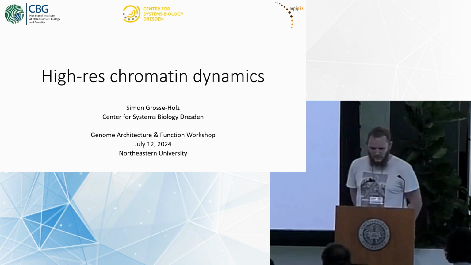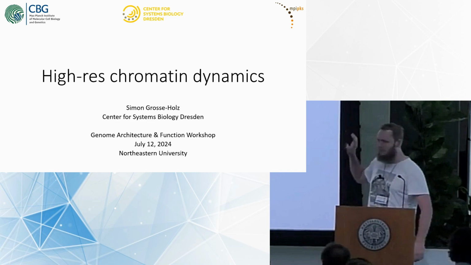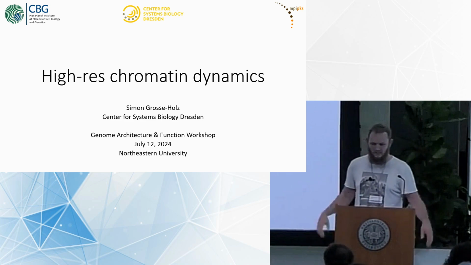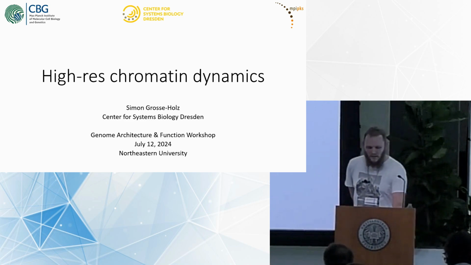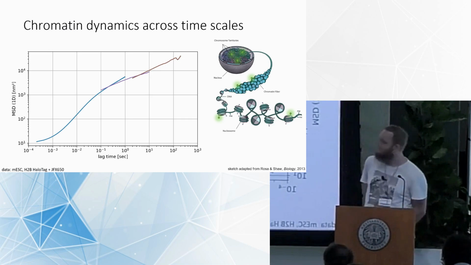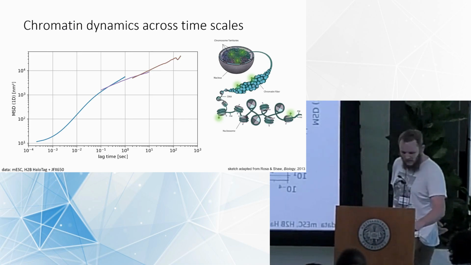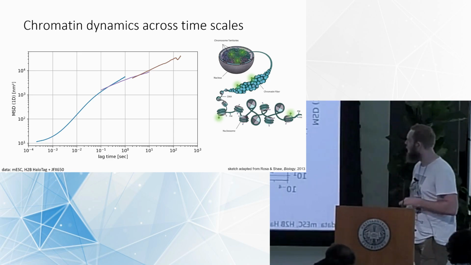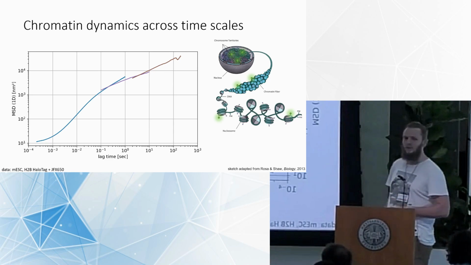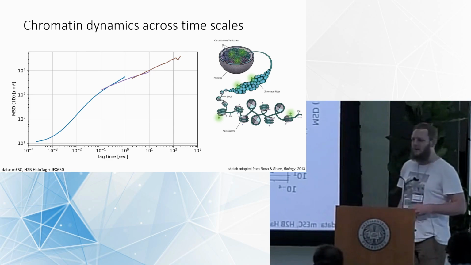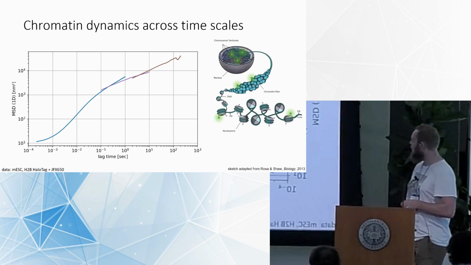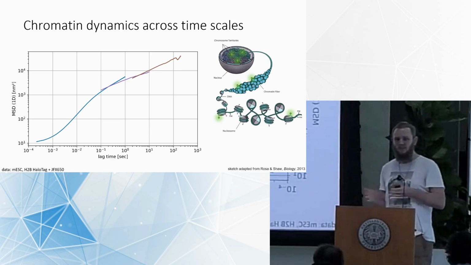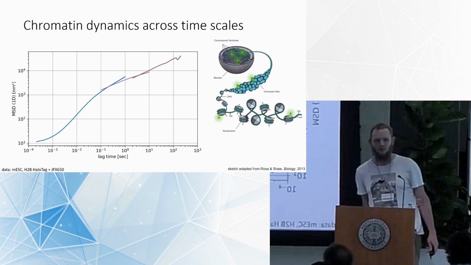Okay, so I think we've heard some about chromatin dynamics in this meeting so far. Yesterday there were some questions as to what we even expect this to look like. So I have a plot for you. Here we see a mean squared displacement for histones in mouse embryonic stem cells. Why I'm excited about this plot is that by now we're able to track these over 6 orders of magnitude in time. So we really get deep insight across different time scales into the motion of these histones.